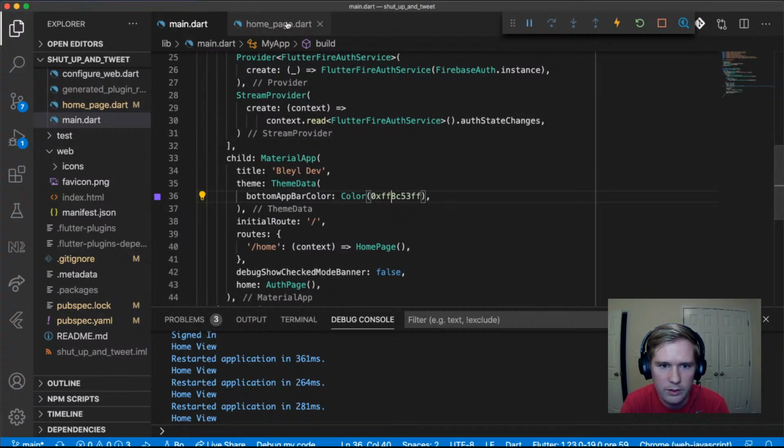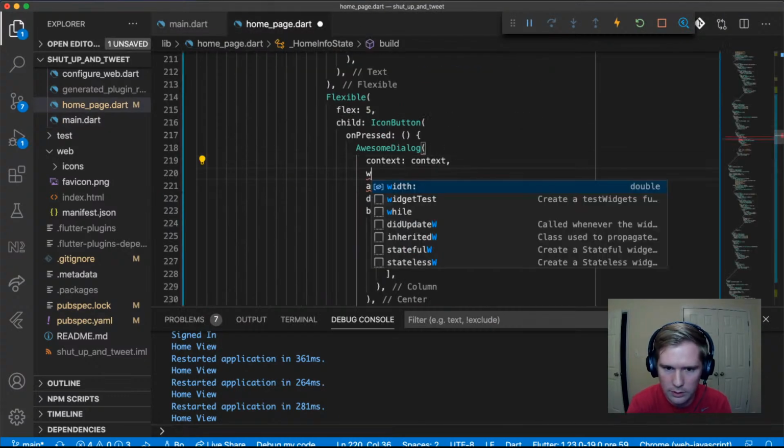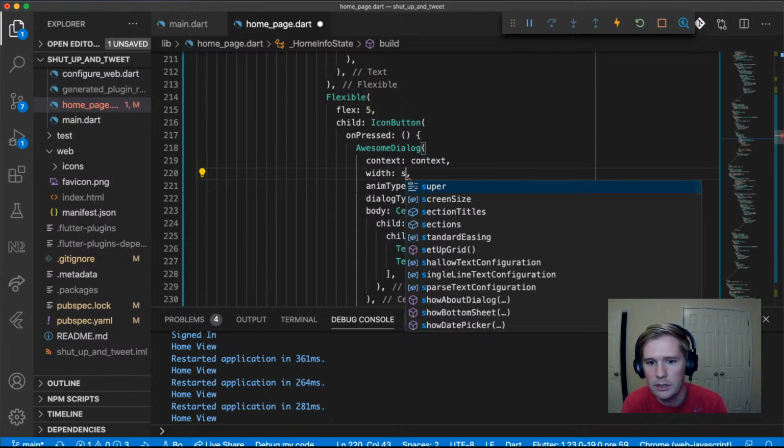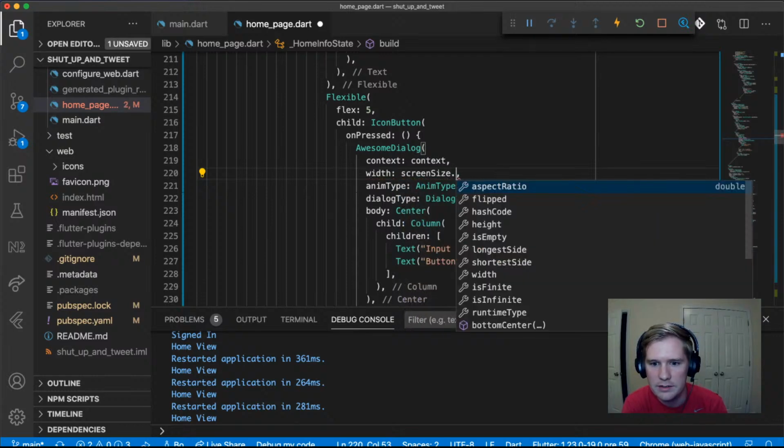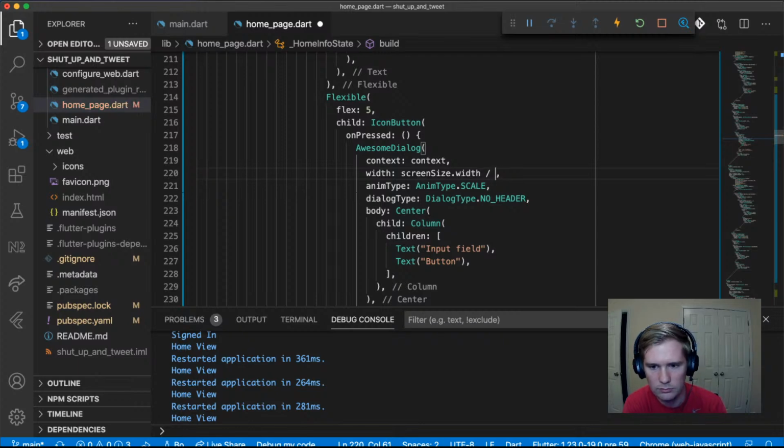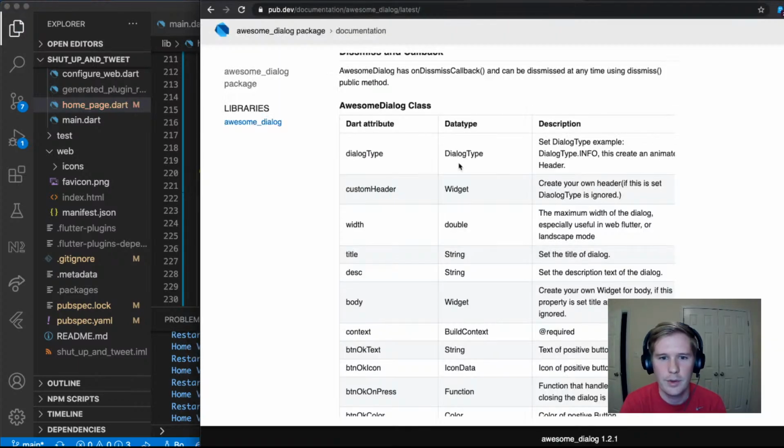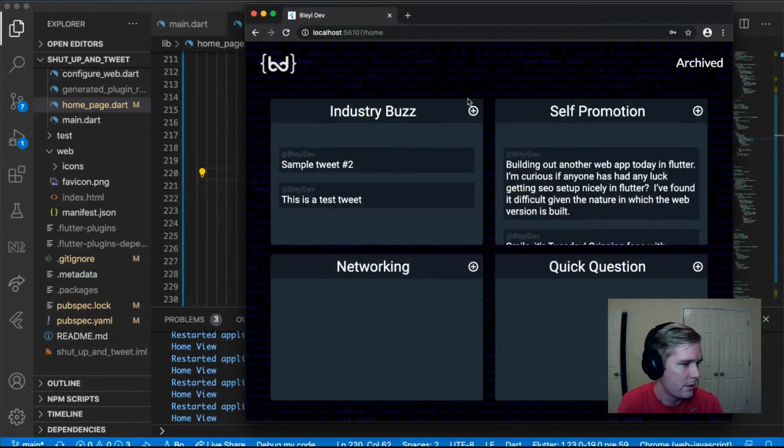Okay, let's modify the width on this guy. So let's say width will be screen size dot width divided by. I don't want it to be too small, but I also don't want it to be huge. Yeah, I've found every person prefers something different. And the other thing is, Flutter and Google, they're never gonna tell you that one way is the way to do it, because they'll anger a lot of people if they give a preference. So unless it's something they come out with in-house, they're never really gonna say this is the way to do it.